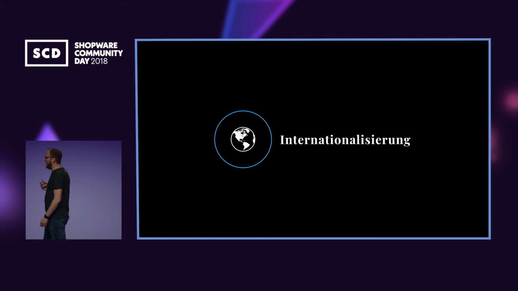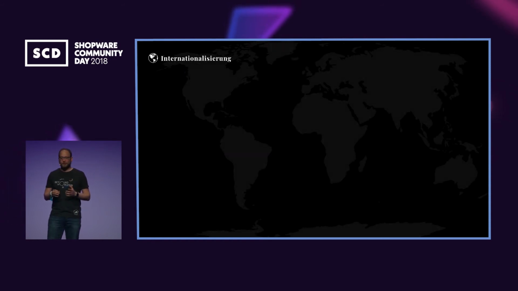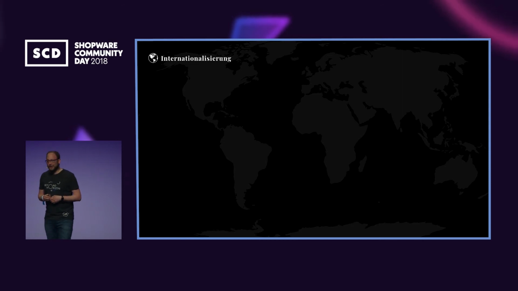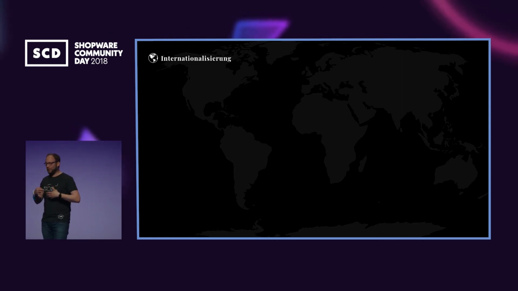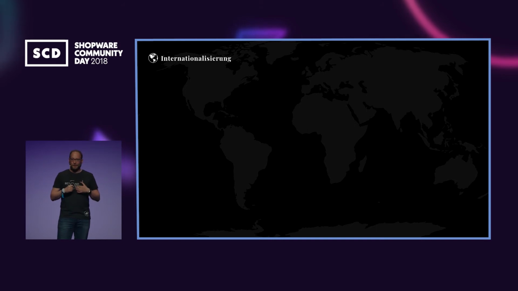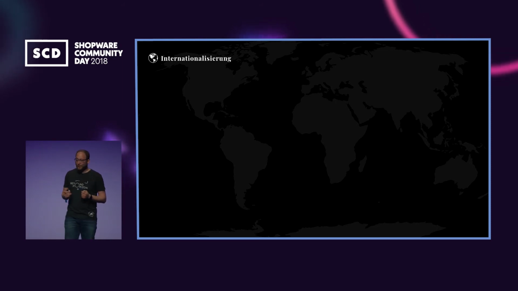Now the next topic will be internationalization. What have we implemented here and what's still on our roadmap? With a view to internationalization and selling with Shopware beyond national borders, there are always new requirements that we as shop owners need to handle, but the shop system, the software, also needs to be able to perform to the standards of that other country.